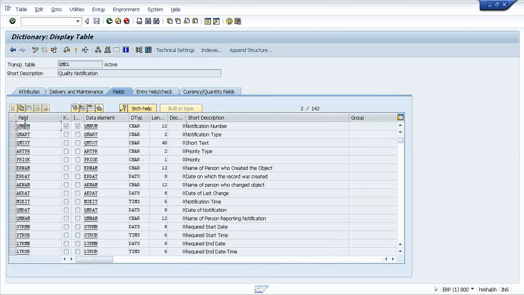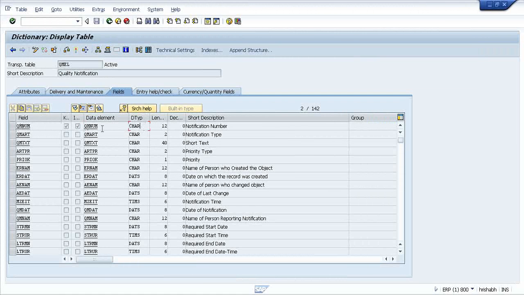Now let's move into the individual characteristics. Now we have seen that there are a lot of fields. Now what is a field? A field just represents the characteristics of a particular column, the column name, or what kind of data that particular column could have. Now if you see in the table, this is the field name, and corresponding to that it has a data element.